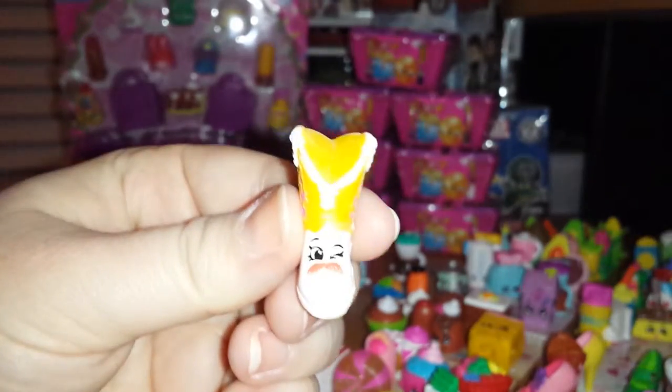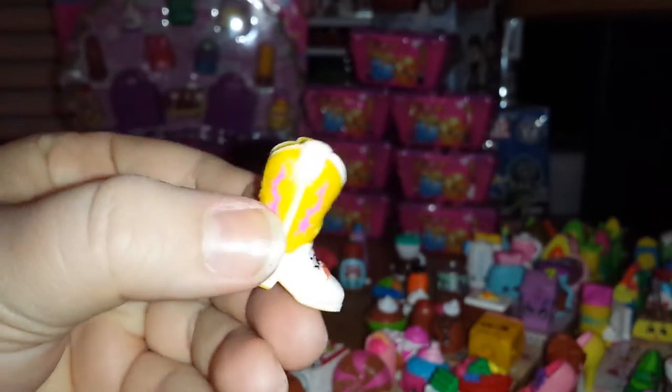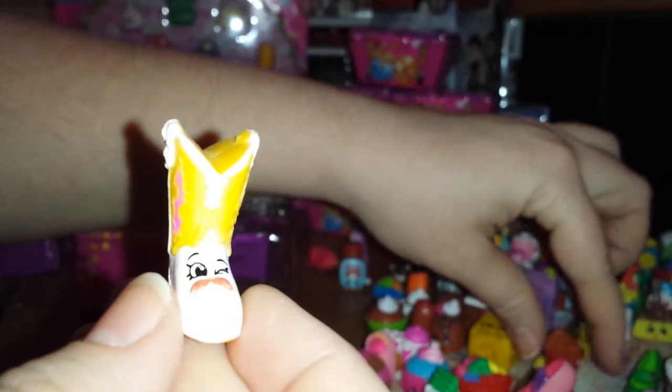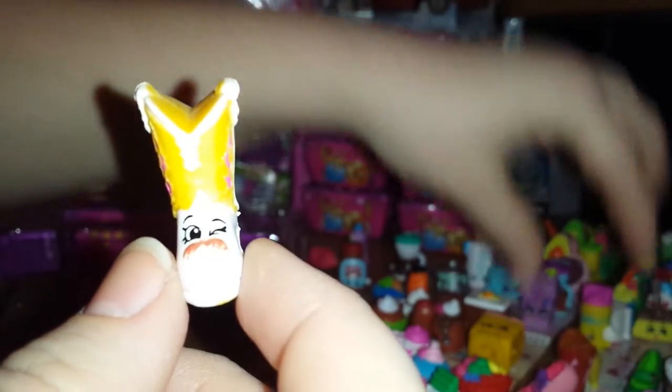And this, of course, is Betty Boot. Hi, Betty. Betty with the mustache. Winking at you. Hi, Betty. Betty Boot. This is the other Betty Boot. We actually do have the brown one, which I can pull out for you. I see it right here. So we do have the brown and the white in the Betty Boot. So this is going to complete the set for us on Betty Boot.